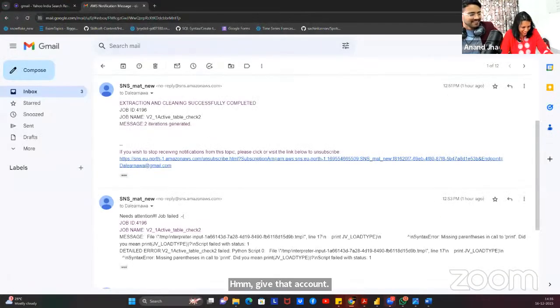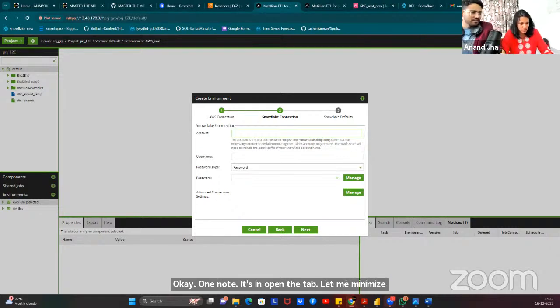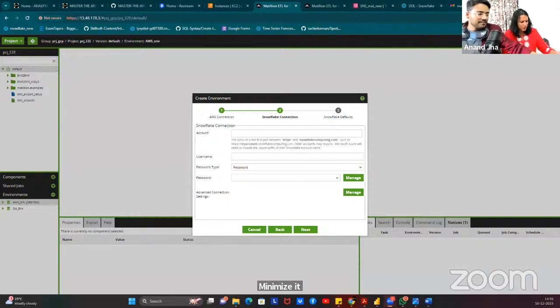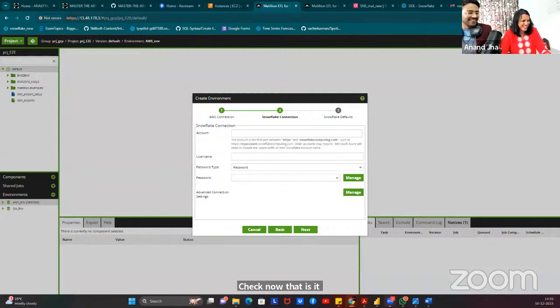One note. Yeah. Check that. It's in the open tab. Minimize this. Close it. We can minimize it better. Cancel. Give me a second. Yeah, it's okay. Check now. Where is it? Should be in OneNote. It's there. Left side. Keep one here, one there. No, the passwords, right? Okay. I need to give the name. Yeah. Snowflake.